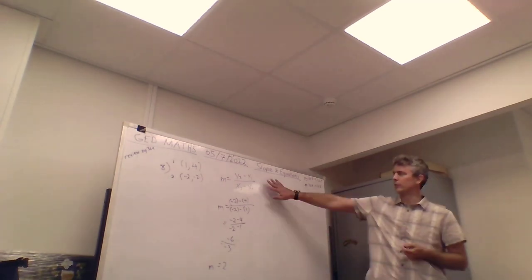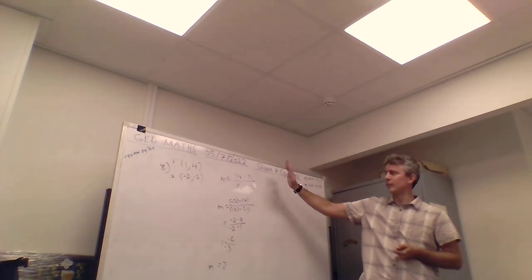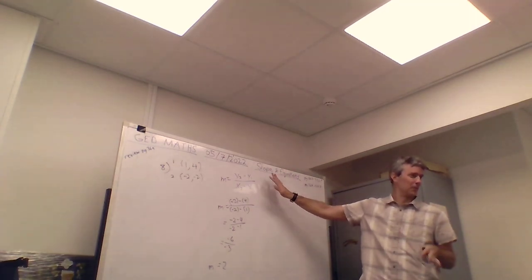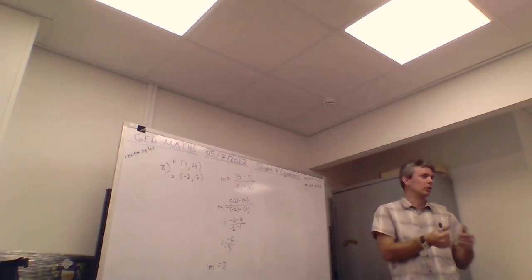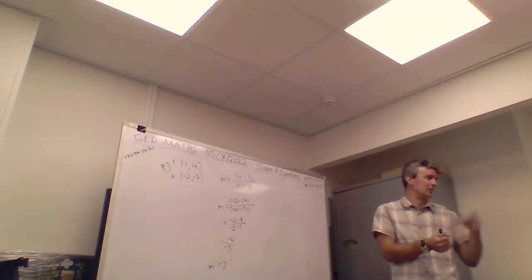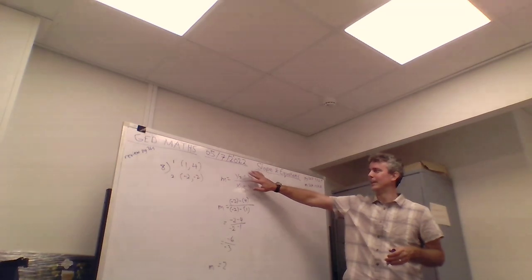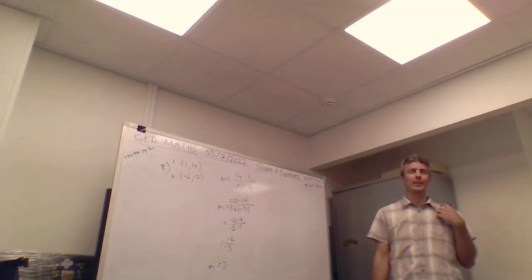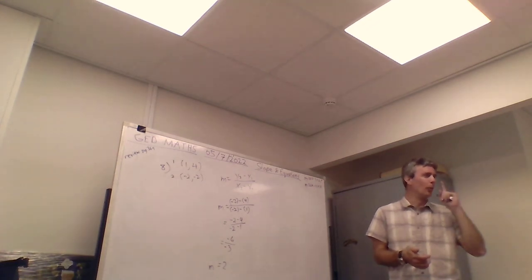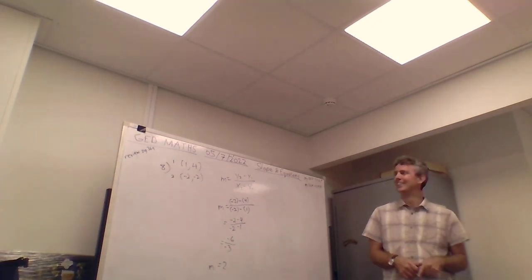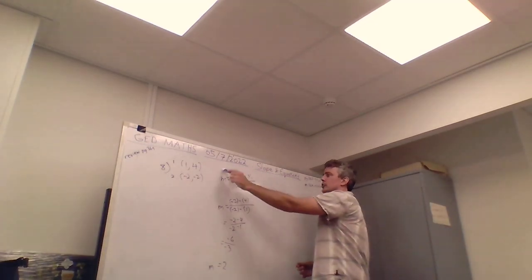It's basically just using this formula. And this formula will be on your sheet. You will have this in the test. I encourage you to memorize it, because it's a useful formula for math in general. But you can probably even Google slope formula, right? And it'll be the first thing that pops up. It's kind of funny, nowadays it's still good for you to learn these things, but with the internet, it's so easy to get a lot of information. You just have to know what you're looking for, right? So you need to know this is the slope. You can search for it. But this will be on your sheet, so you can always use it.